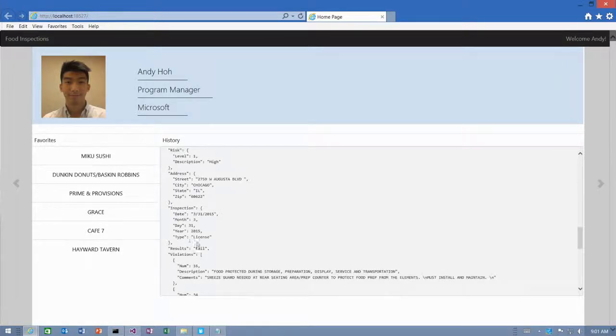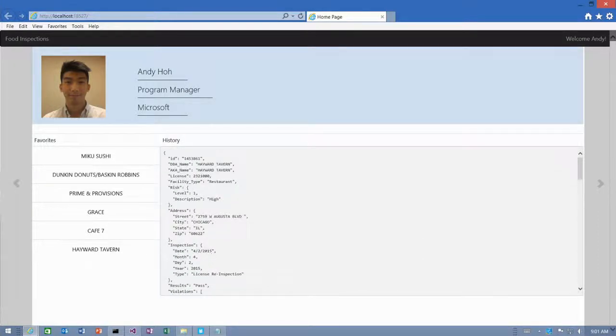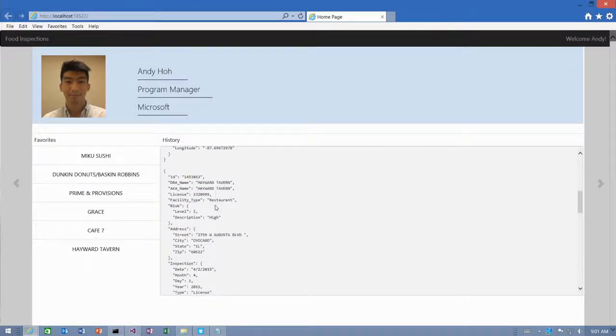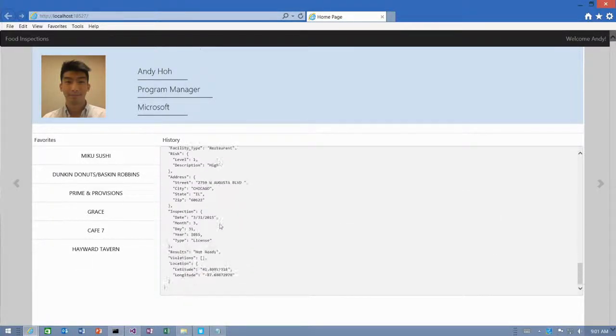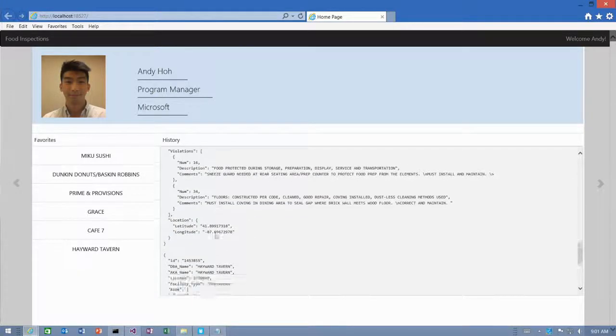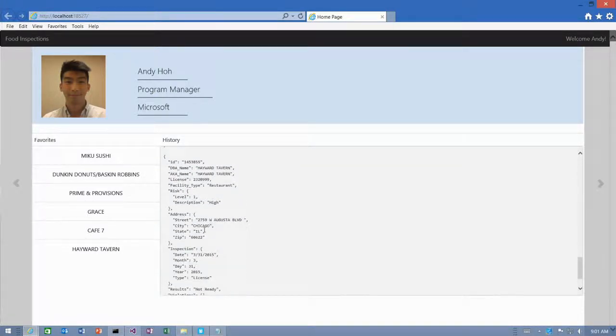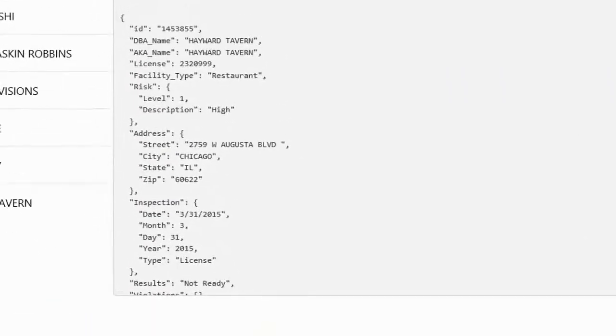I find that Hayward Tavern has been interesting just because this is a new restaurant. As a new restaurant, you go through multiple inspections, right? Right before you go live, you have to make sure everything passes. And you can see that. So they've had, I think, 3 inspections within 3 days. The first one they failed just because a new restaurant coming out is not ready to go yet. You can see that right over here. I think I'll zoom in because this is pretty hard to see for you guys. There we go.